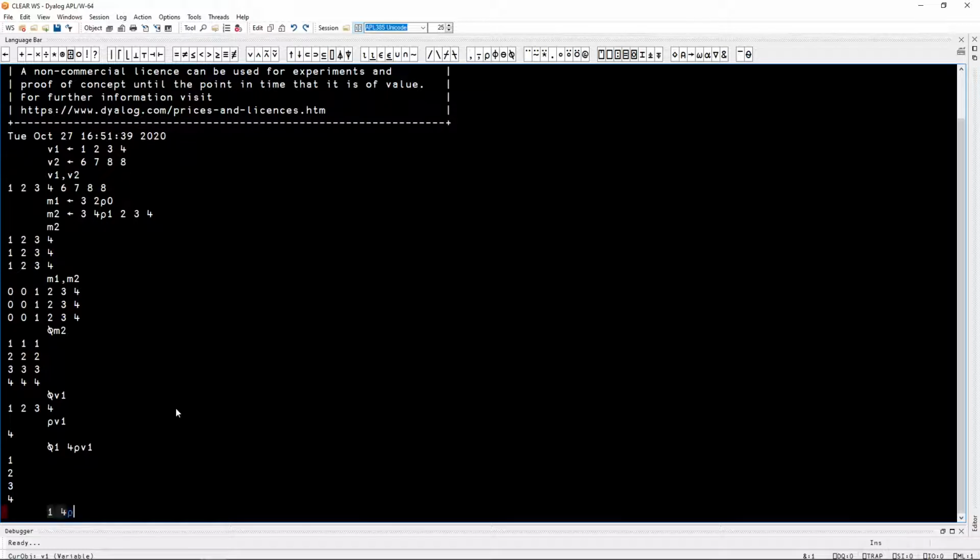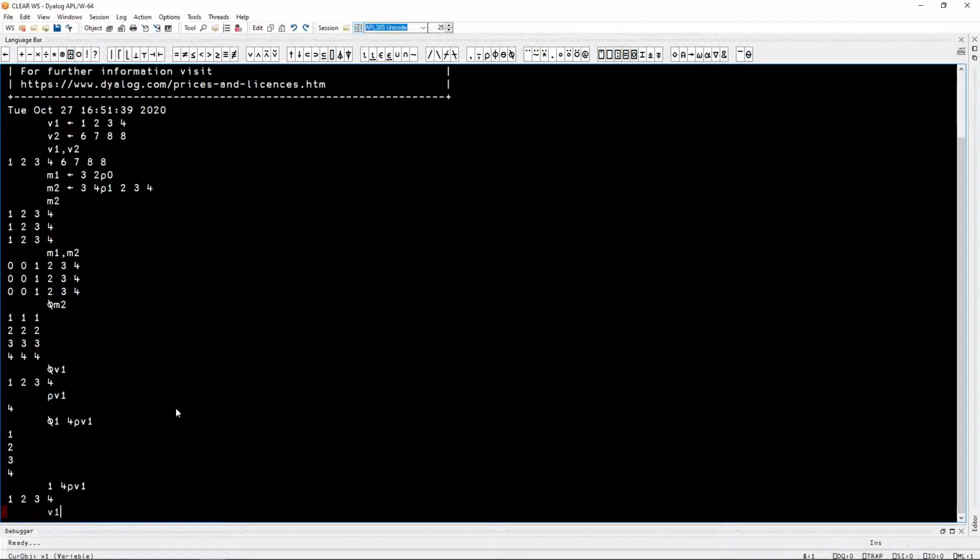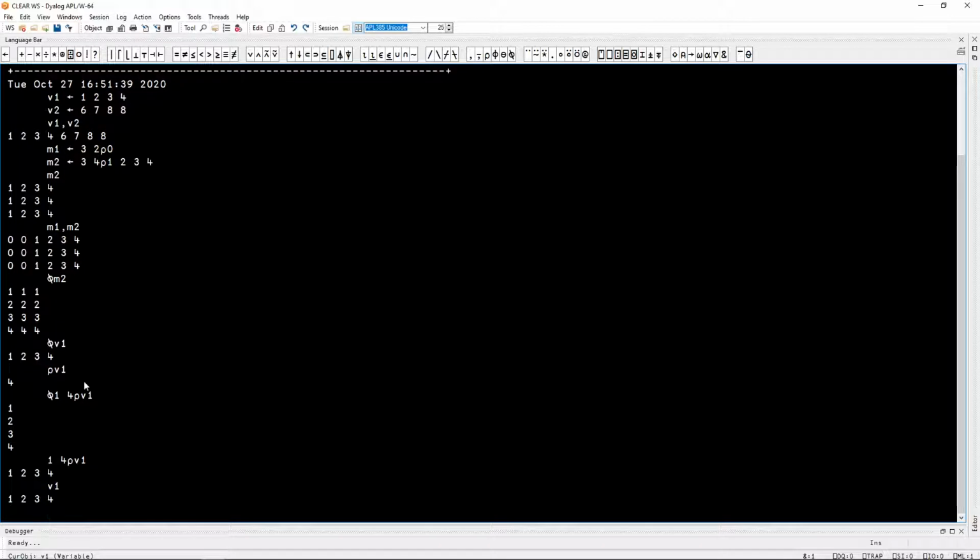Notice that 1, 4 reshaped v1 looks exactly the same as v1, but transposing v1 does nothing, and transposing the reshape of v1 gives you this. So be careful with that. Also, transpose works for arrays of higher dimensions. It's just out of the scope of this series. So go ahead, pause the video, and do all the explorations you want until you become comfortable with this.